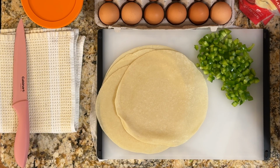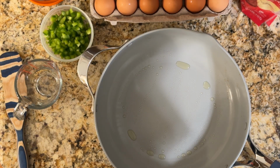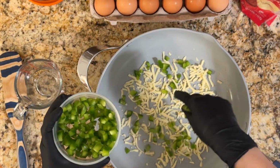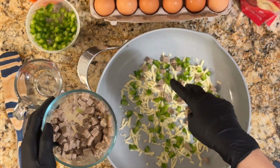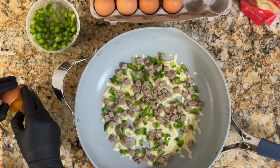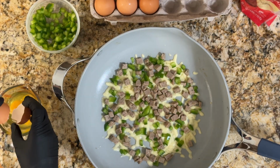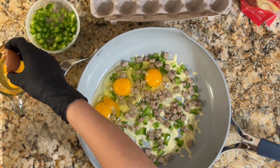Now these were a hit. My sister and her husband both absolutely loved this. I actually thought this was gonna be her least favorite thing. I genuinely did not know she liked quesadillas that much. The only quesadillas I've ever seen her consume is from Taco Bell, so I had only made 11 quesadillas, and to my surprise she said this was the hit of the entire meal prep that I made for her.